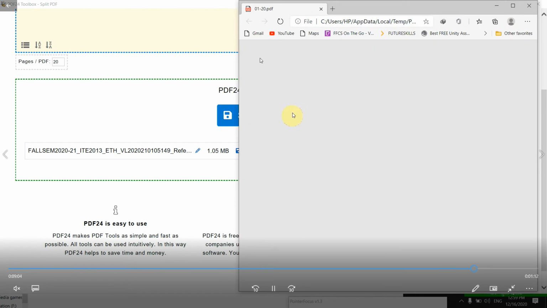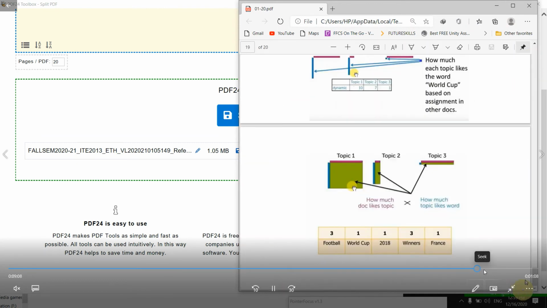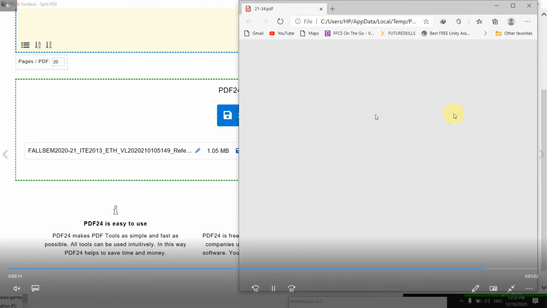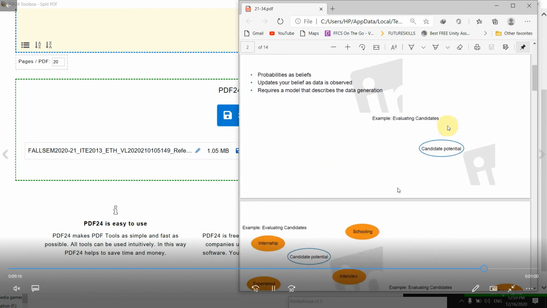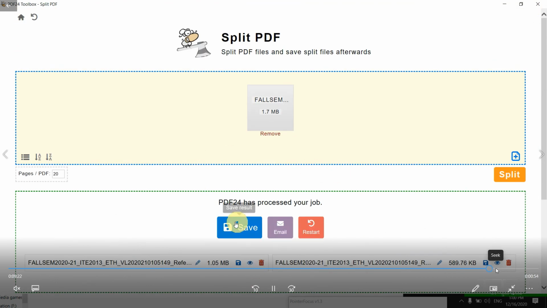First part, you can see page numbers 1 to 20, it has just split. And after that, you can go to the second part. This is the last page. You can check over there the last page and the first page. The last part starts from the last page back to 14. I've told you the rest of the pages will come in another file. You can save from there after checking.